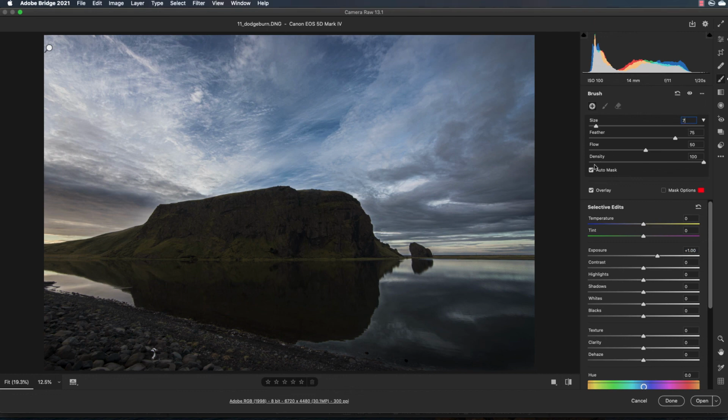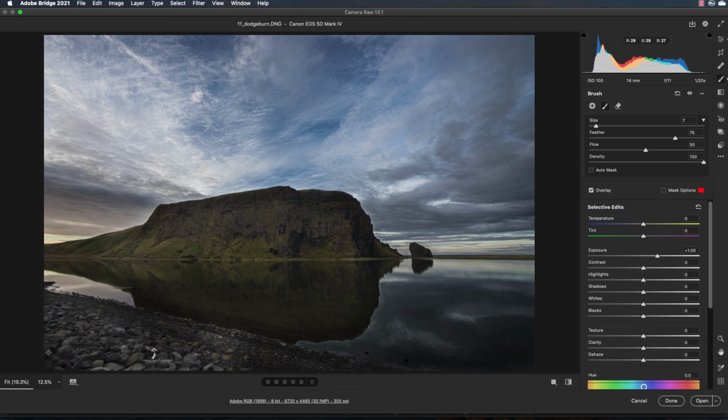So turn off the auto mask and then paint the rock and its reflection, staying away from the edge. And go ahead and paint the land as well.